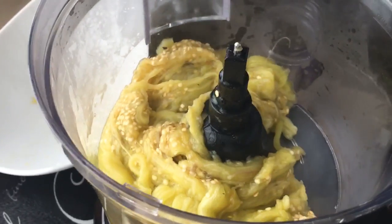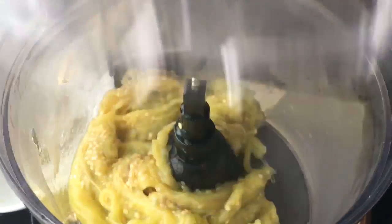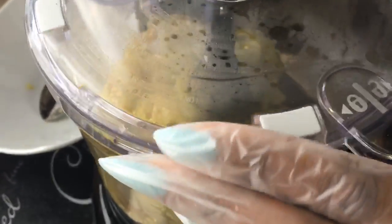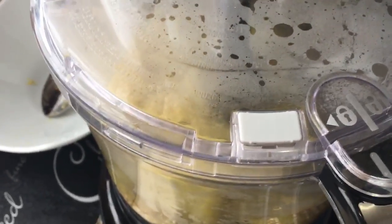If you love it as much as I do, you want to buy ridiculous amounts. I wouldn't say that. Keep buying and keep. It's better to take your veg and stuff fresh, right? So I'm about to pulse it. I'm going to take off the top part of my processor so I can have a bit of vent going on.